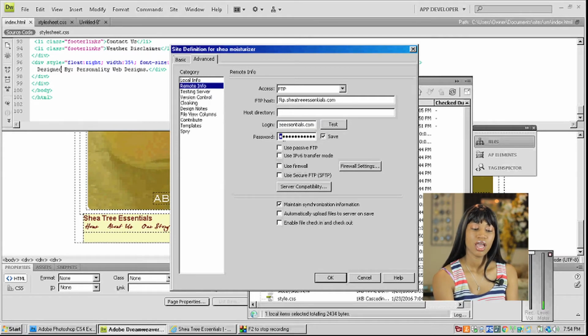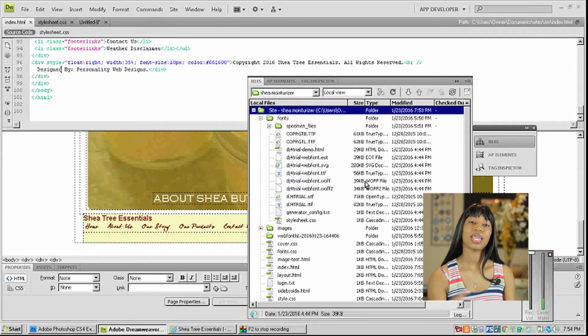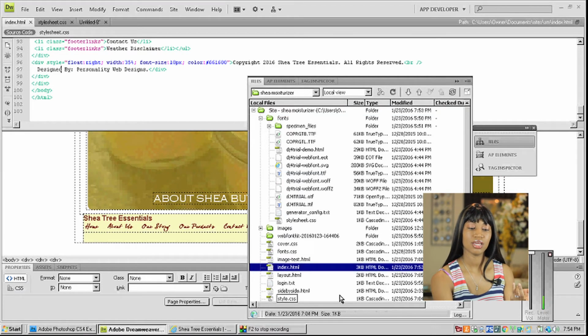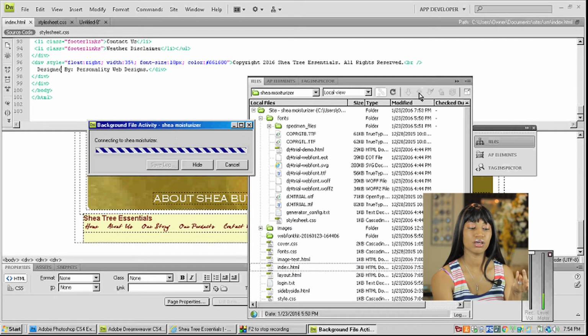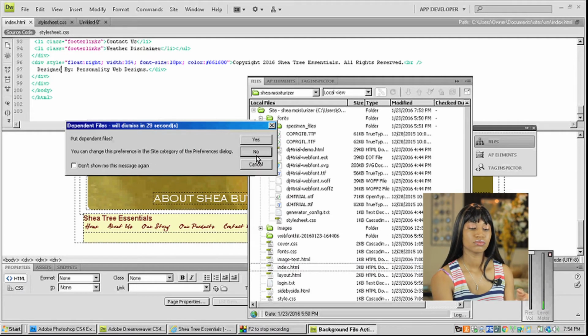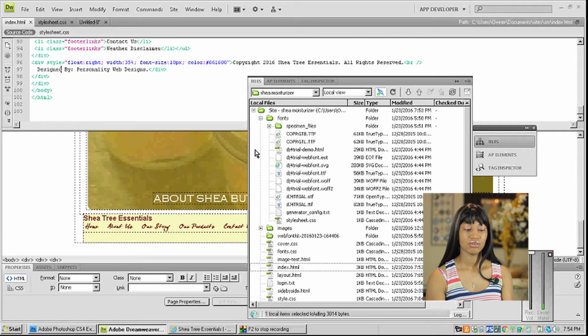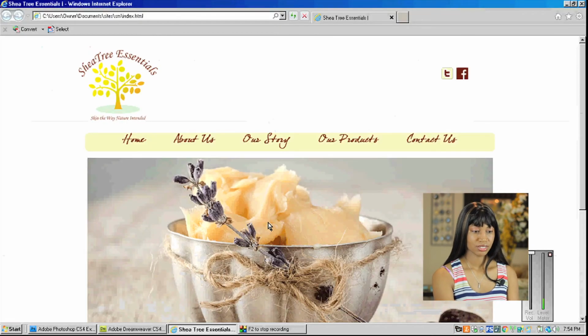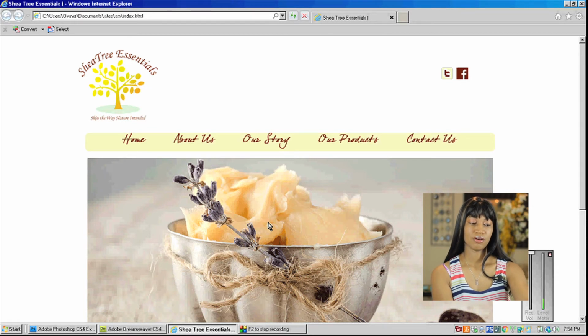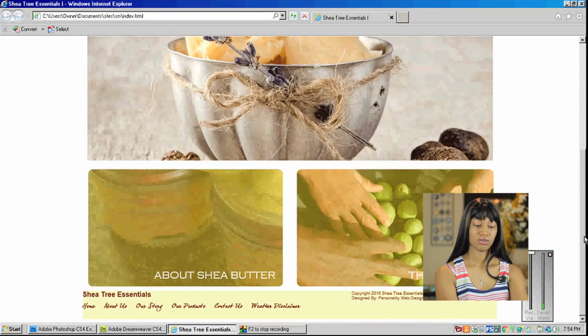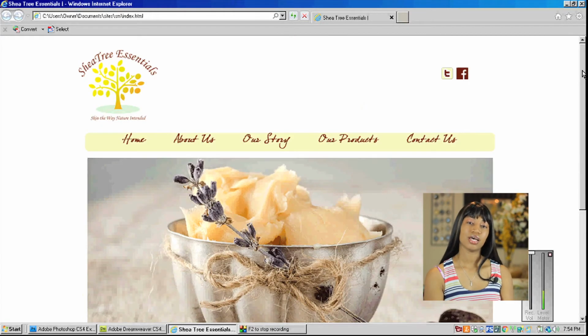Once you press OK, a cache will be created, and you just take your index, select it, and upload it to your site, and then you'll be able to see what your site looks like. So in this case, this is on my local computer. This is not on a web server, but you can see what your first website looks like inside of Internet Explorer. Okay, so that's our first lesson.